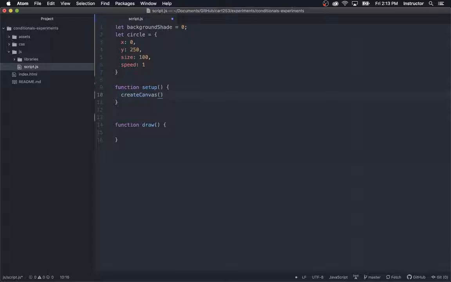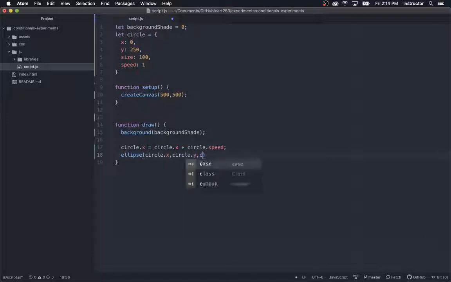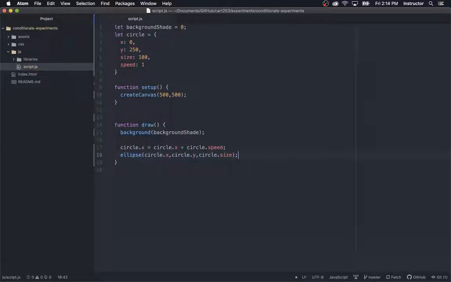I could have copied and pasted this from my lecture notes, but for some reason I'm sitting here typing it all in, and that's okay. You can watch me typing. So my point here is just to get to a thing that we are familiar with. So we add the circle's speed to its x position. Each time we do that, because its speed is 1, it moves 1 pixel to the right. And because that's inside the draw loop, that's happening once per frame, and so it moves along the screen at a fixed rate. And then, of course, I have to draw it if I actually want to see anything. So that's our little program there.